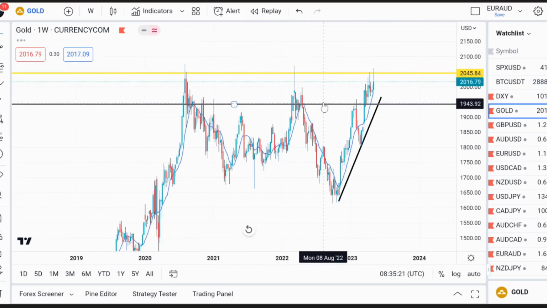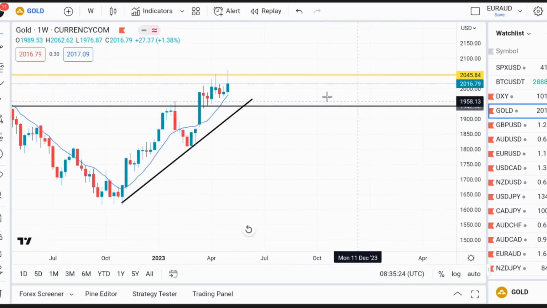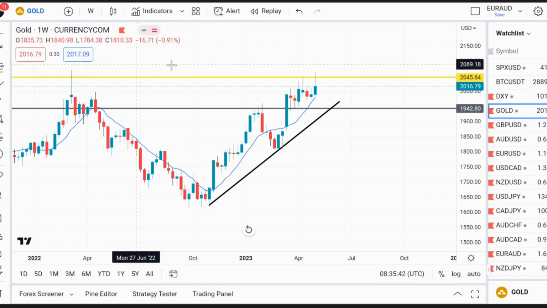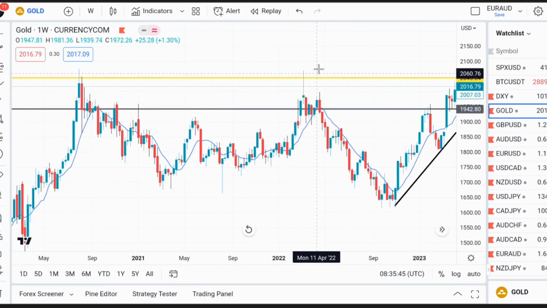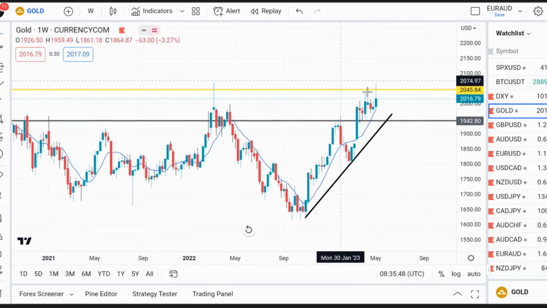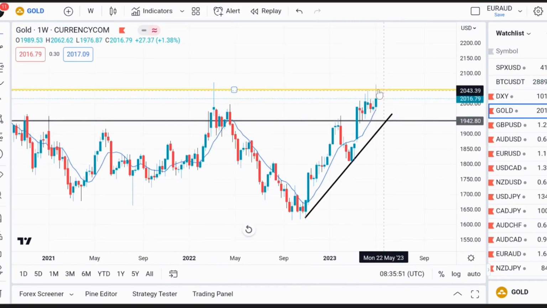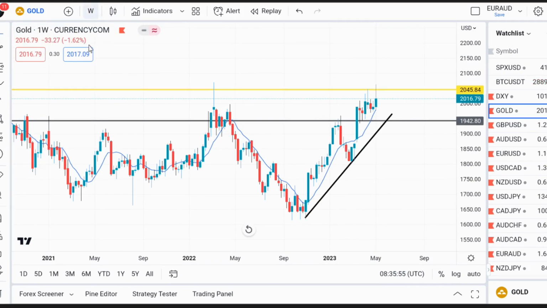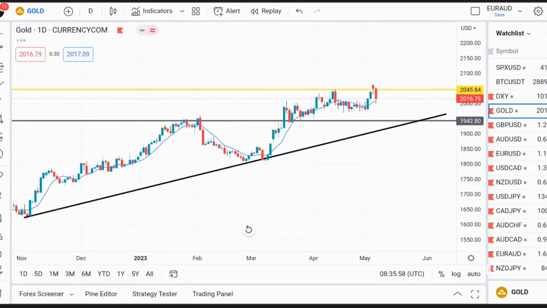So let's see where this declines, because the US dollar and gold are inversely correlated pairs. If gold is strong, the US dollar will be weak, and if gold is weak, the US dollar will be strong. But at this moment, this might just be that it comes to fill all the sell orders here. Then we might see some buyers push it and break above this particular level. So before the buyers accumulate the orders, let's see where they would like to accumulate them.